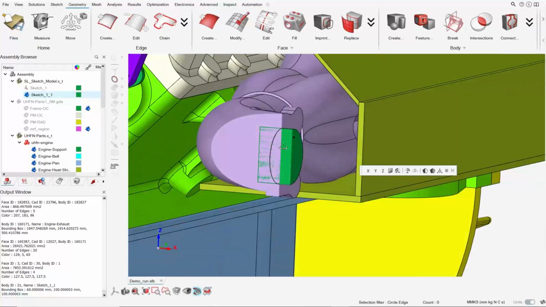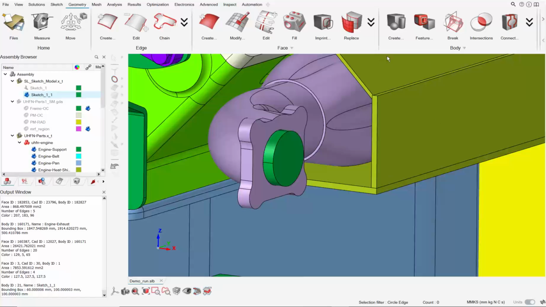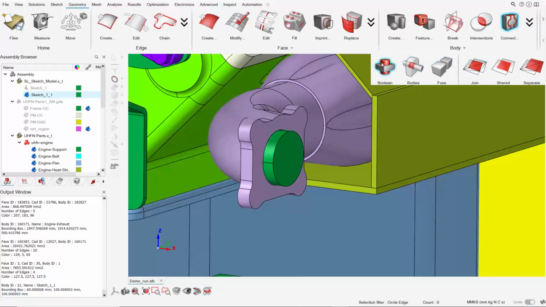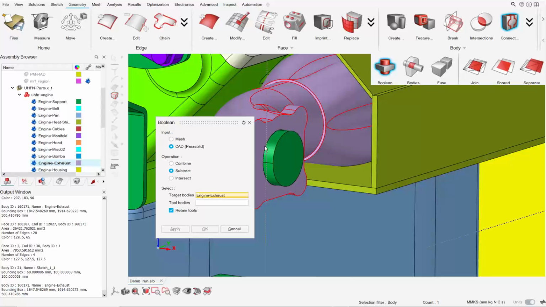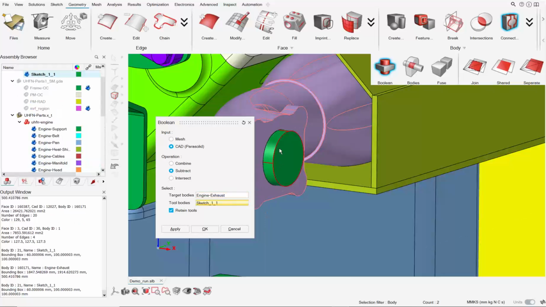This is enough. Now we can do the Boolean subtract. The target body is going to be the exhaust, and the tool is the cylinder we just created. Retain the tools in this case because we're going to deal with the cylinder at a later stage of our workflow.